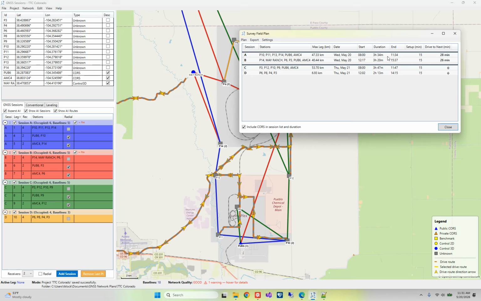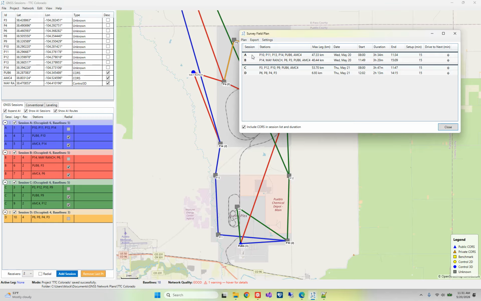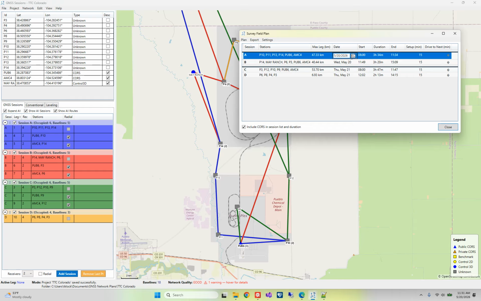And now you can see that the sessions are longer, and this is no longer right, because if we're going day 1 to day 2, we're not driving to the next session. So this needs to be reset. We'll say remove optimization, reset the dates. Yeah, because this ends at 1500 and we don't have time for another session in that day. And again, it resets the date.